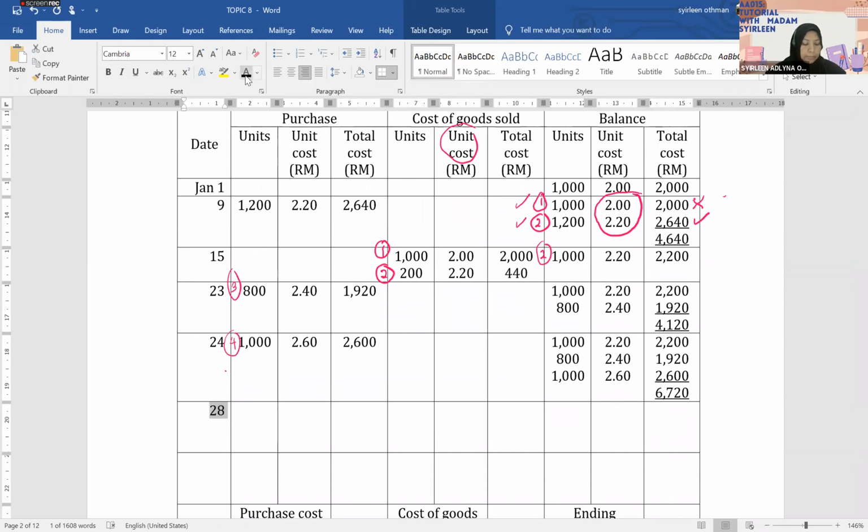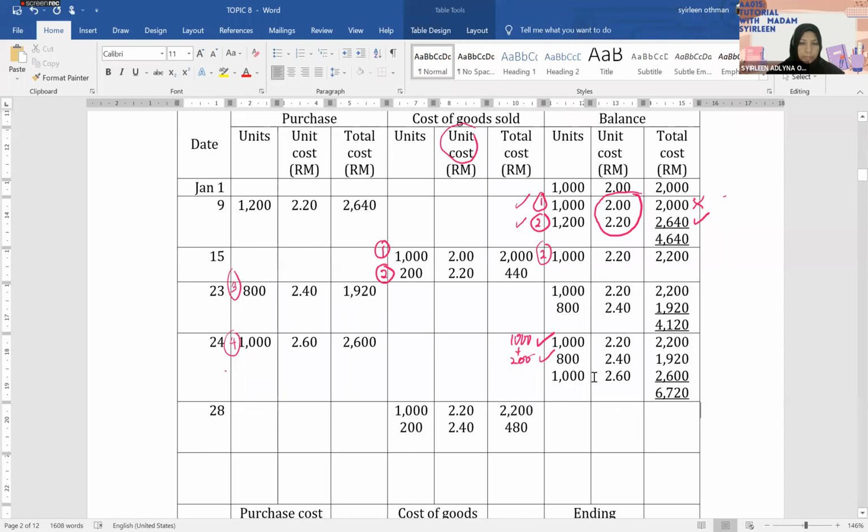Okay, alright, on the 28th kita jual. Okay, so unit yang dijual ialah 1,200. So saya akan ambil 1,000 dari sini. Okay, with a price of RM2.20, and 200 yang tak cukup kita akan ambil dari sini. So 1,000 is from here plus 200 from the third batch. Okay, alright, so my selling price will be RM2.20, masih pada harga cost sorry. Okay, so kita dah keluarkan inventory daripada batch yang kedua ni, RM2.20 ni dah keluar habis.